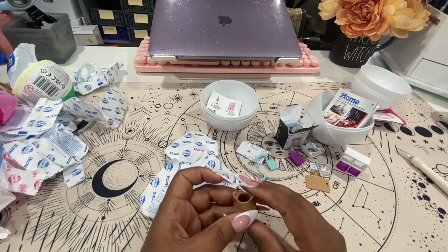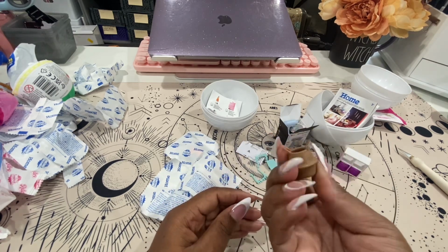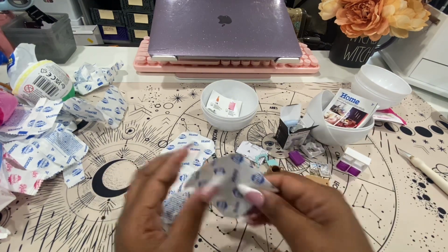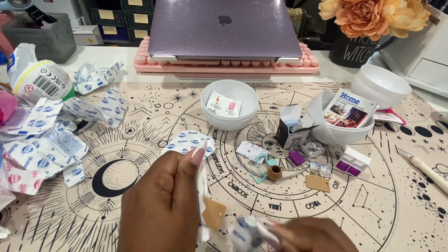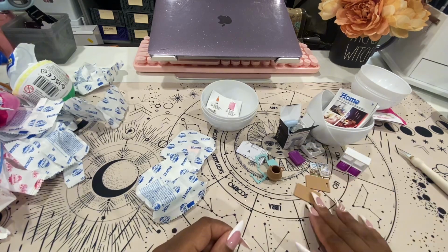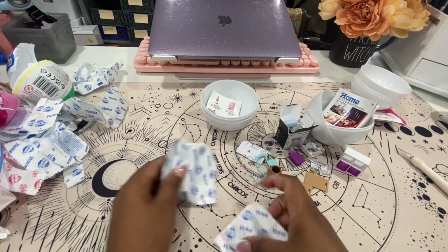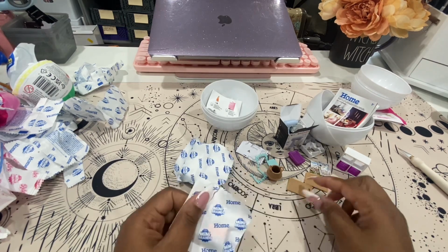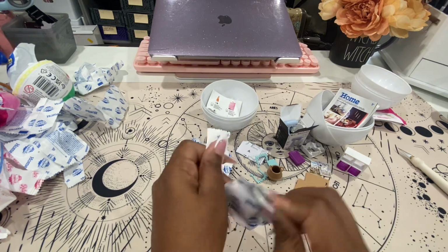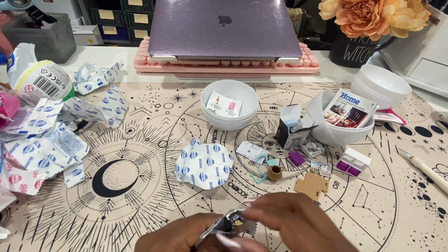This is cute. It looks like a little woven basket. It is plastic. It's very cute. That would be cute to sit on a table. Oh, and I have my first double. I got another little cutting board. But you could always use these to put little food on, and you can glue them down if you get multiples of those. So that's not bad to get a double of.